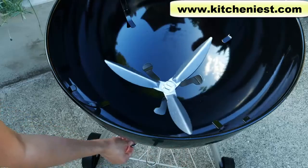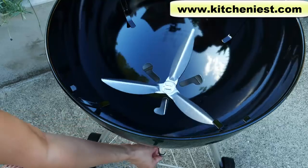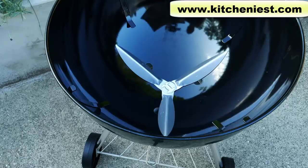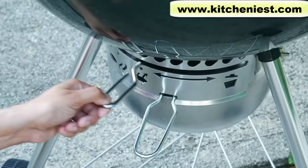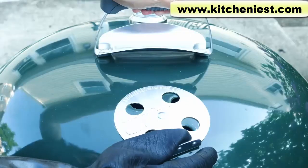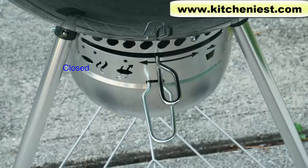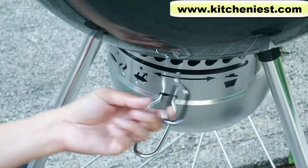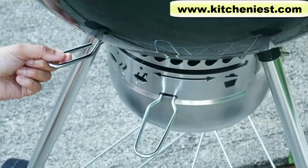Before you start grilling, move the handle and remember its position so you can see how much of the vent is open, which will help you when you're cooking. The easiest thing to do is leave the bottom vent all the way open and control the temperature by adjusting the lid damper, so during cooking you don't have to move the bottom vent at all. The first symbol means vent closed, second means vent is half open, and the third means fully open. Move the handle all the way to the trash can symbol and back when you're moving ash from the bowl to the ash catcher.